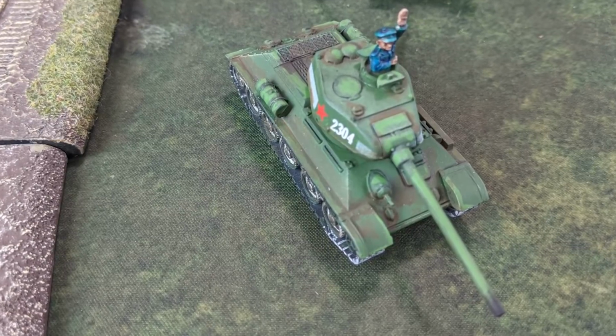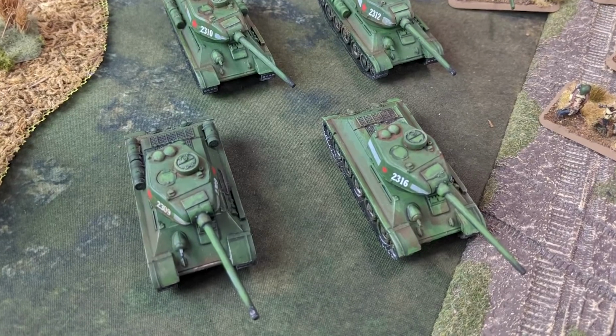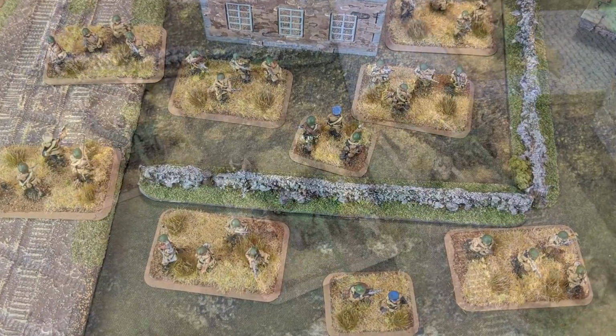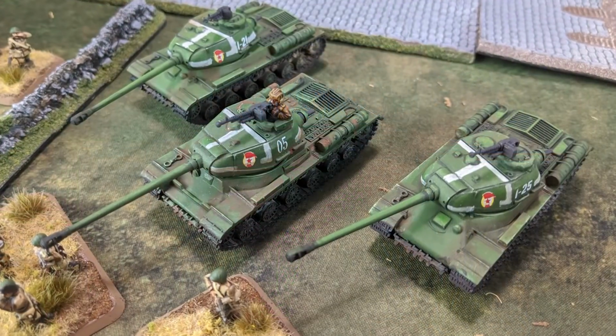I am taking a HQ of 1 T34, 3 platoons, 2 of them with 3 T34s, and 1 of them with 4 T34s. And then also in the core formation, I'm taking a unit of SMG infantry company, and a unit of 57 millimeter anti-tank guns. Okay. Then supporting that core formation, I have 3 IS-2s, the mighty IS-2.